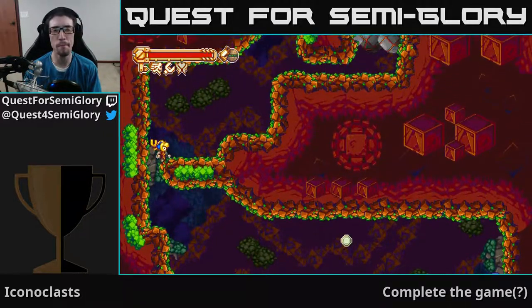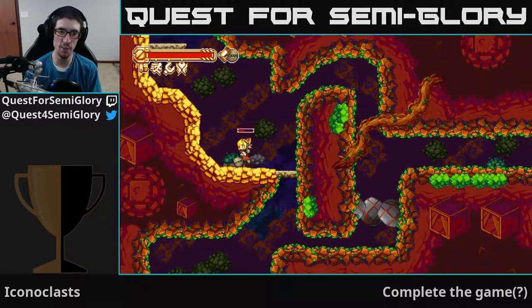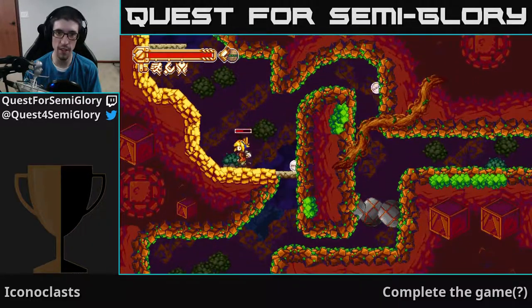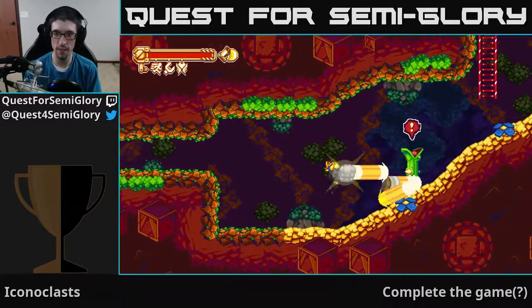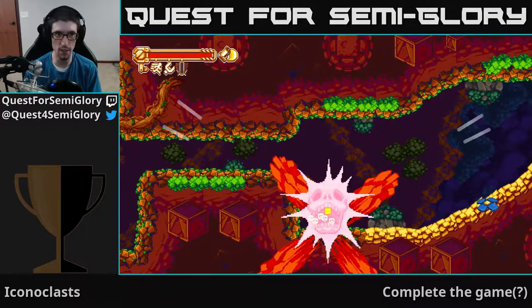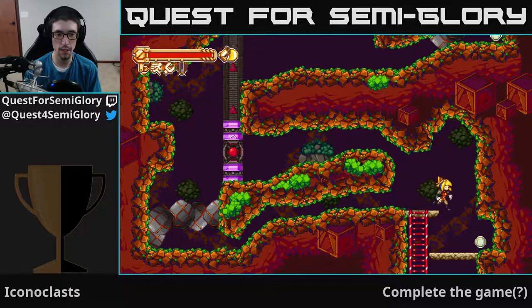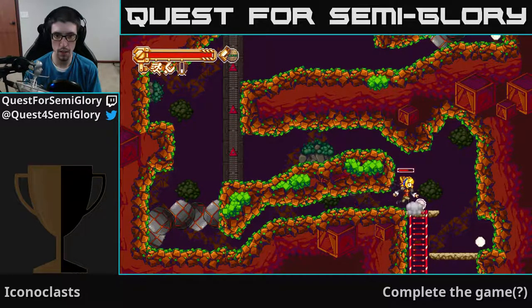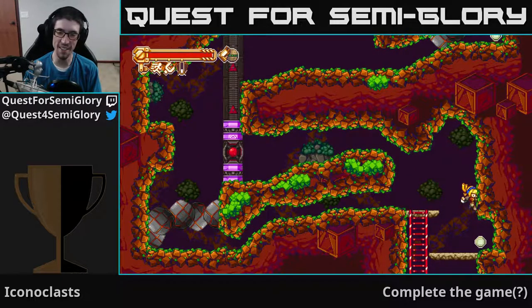Hmm. Oh, I see. I have to shoot it up here. Aha. Oopsie. Well, there we go. First try. Oops. Excuse me. Sorry. Yeah. There we go. Well, oh. Come on now.